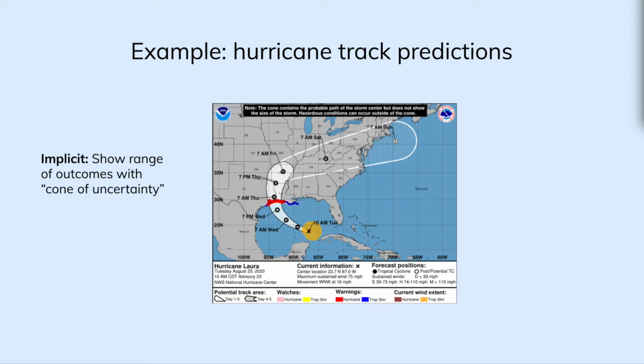So hurricane tracks are an example of an environmental risk where uncertainty is really important. As the storm develops, there's a range of different model projections about where the storm is going to travel and how intense it will become. So in this case, the standard visualization you see here shows uncertainty in this cone, but it's really often misinterpreted. People usually feel like the cone actually represents the size of the storm rather than what it really is, which is a range of possible paths.